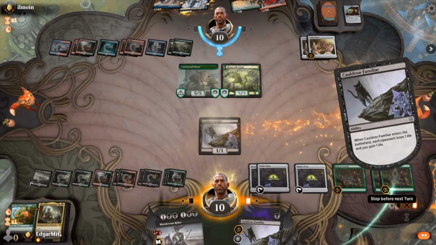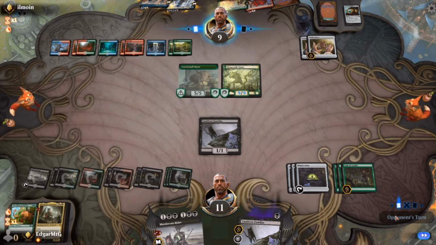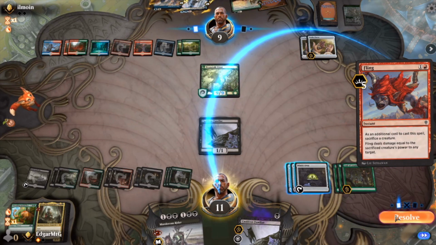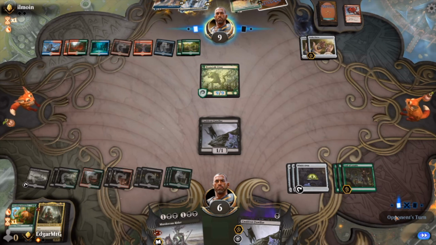Hopefully don't die here. I could, especially with that Fling. They have like a 1/1. Yeah, I might just be dead here. I couldn't just Murderous Rider the giant though. I didn't have enough mana. Oh, they're just gonna buy back the Fling. Okay. 6, 7, 8, 9. That's exactly lethal.